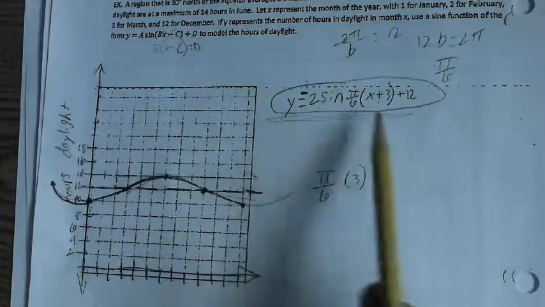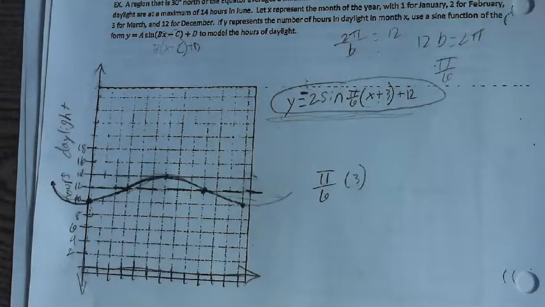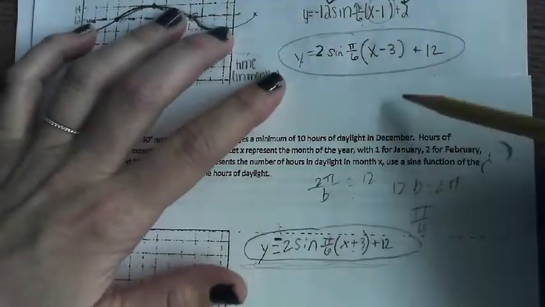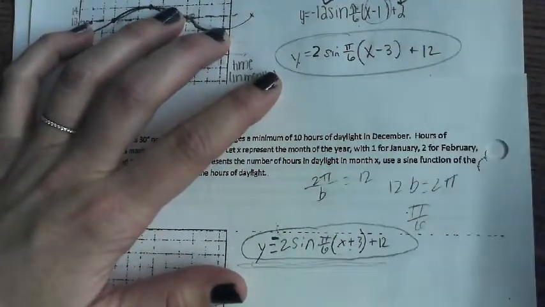So sometimes when I read these, it's hard for me to know what that person was thinking. Did they intentionally do it as a shift to the left and screw up the negative sign part of it? Or did they really mean to shift it 3 units to the right? I would guess they probably really meant to shift, but I don't really know. It's hard for you guys to document your thoughts on this type. So there are 2 versions that are different, but are the correct graph.